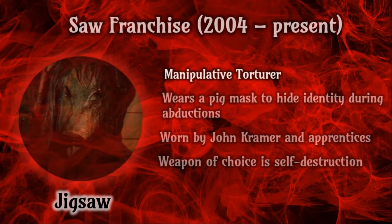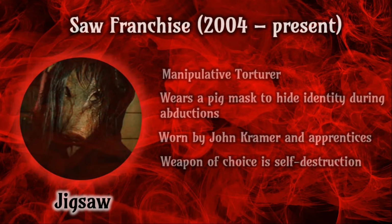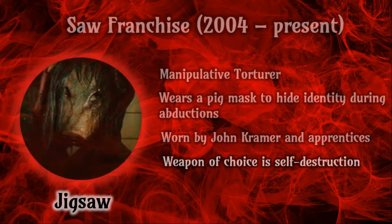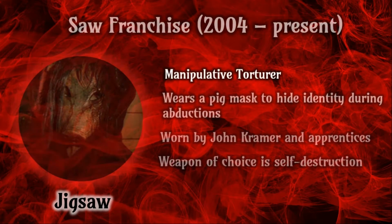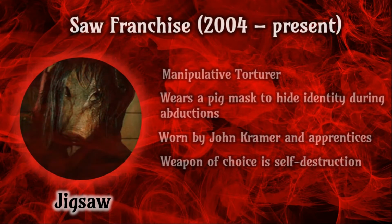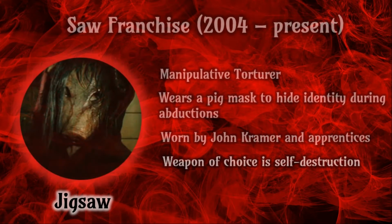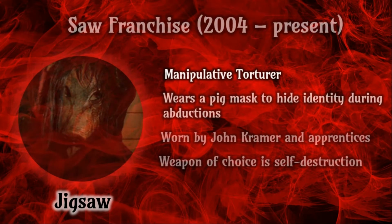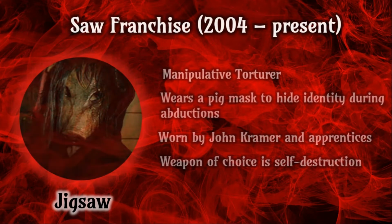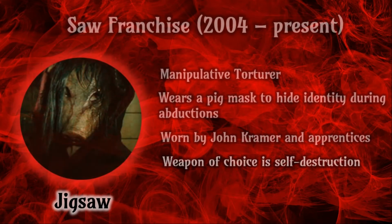It almost symbolizes John Kramer's descent into this world, this darkness, dealing with his own depravity and the depravity of others. It also speaks a lot to the fact that he's turned something that was meant to symbolize something beautiful and celebratory and turned it into something that is dark, which echoes very much what happened to John's son. Something he was celebrating, something he was so excited for, suddenly literally turns to death.